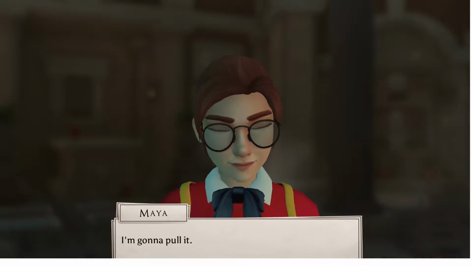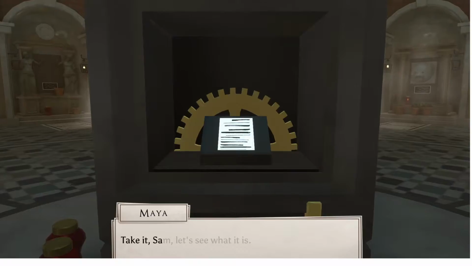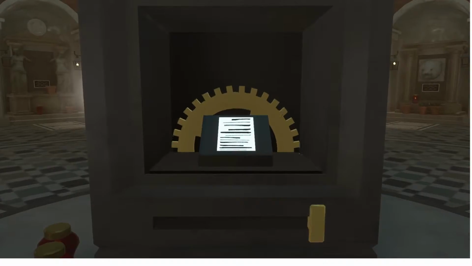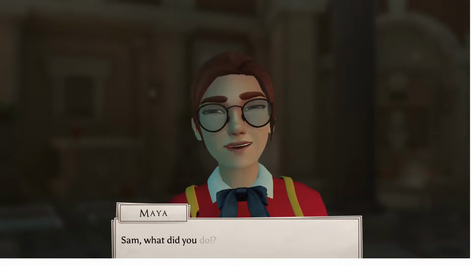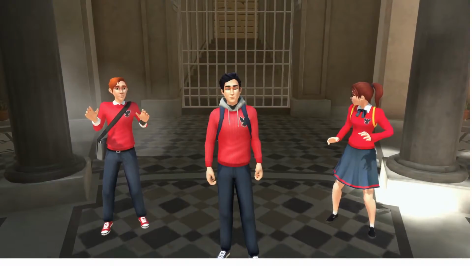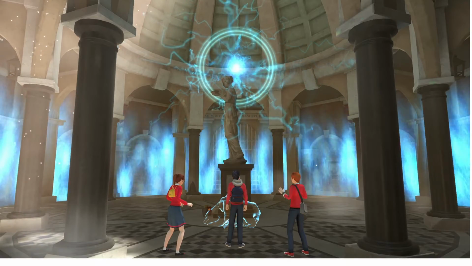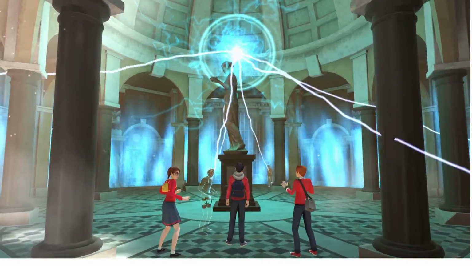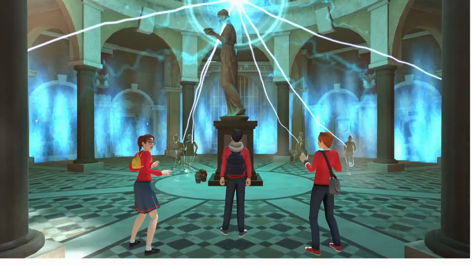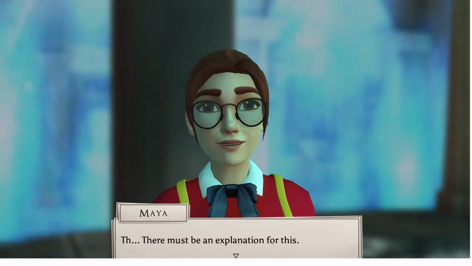That looks like a lever. What does it do? I'm gonna pull it. There's something inside. Oh, wait, that's not a diary. Take it, Sam. Sam, what did you do? Are those good to go? There must be an explosion.